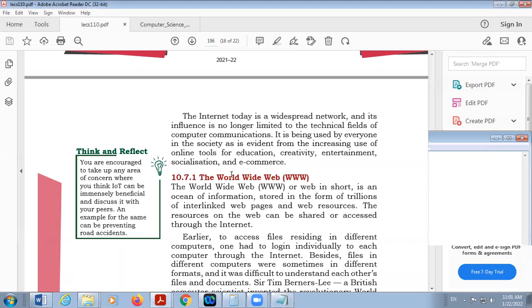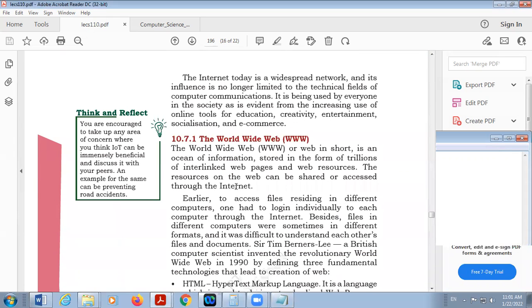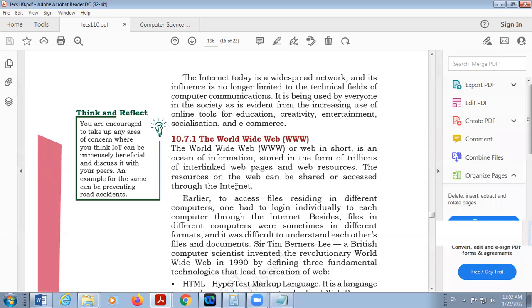So www stands for World Wide Web. It is a series of web servers that are connected with each other. In the whole world, at different places there are web servers which are connected with each other. And these web servers contain web pages. Okay, in web servers, what is saved? Web pages, beta. Okay.